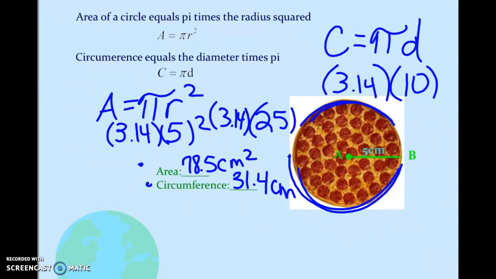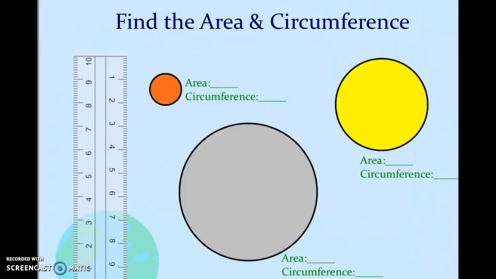Okay? So you'll be asked to find the circumference and the area a lot on your assessment tomorrow. So make sure that you can do both. You need to know how to do both. Remember, this means actual square centimeters. So that's how many square centimeters would fit inside the pizza.